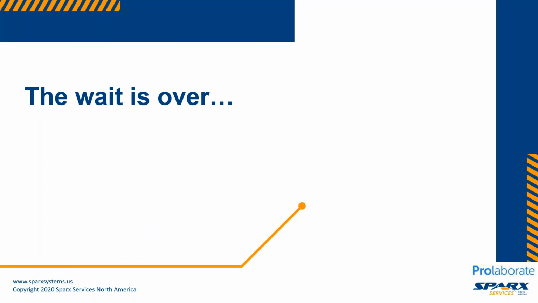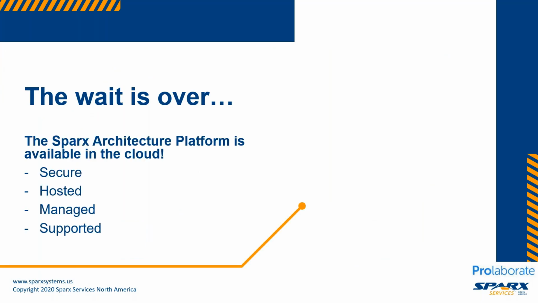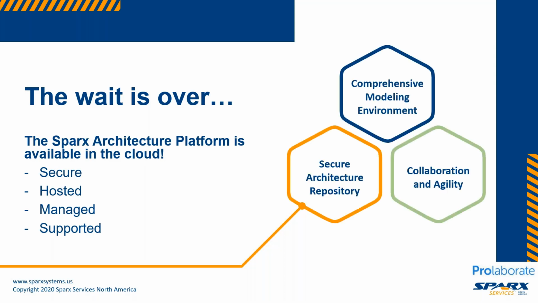The wait is over. The Sparx architecture platform is now available in the cloud in a secure, hosted, managed, and supported environment. So folks have been asking for this for a long time. They love Sparx. They love the modeling tools. They love the robust features and the things you can do with it, but they're looking for it to move into the cloud where it can leverage the cloud scale resources in a secure way to help drive that collaboration and agility that modern organizations are looking for.